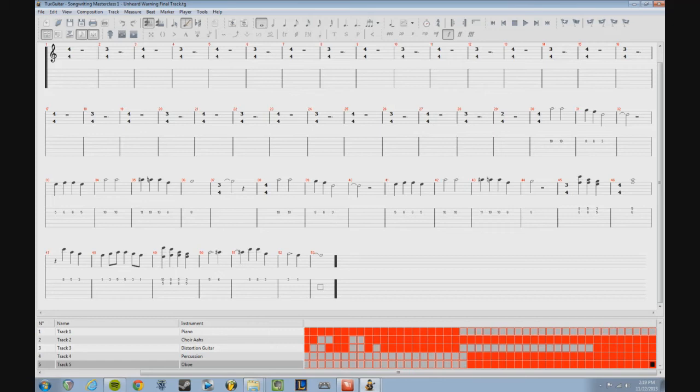But a general tip or two, there's a lot of drama to be found in minor third skips. So say you go down from 6 to 3 and then hop up to 5. That 5 that you skipped over is very dramatic, and there's also a lot of drama to be found in half steps. So this 5 to 6 here. Those are some great ways to feel very melodically forceful. It really tugs at their attention.